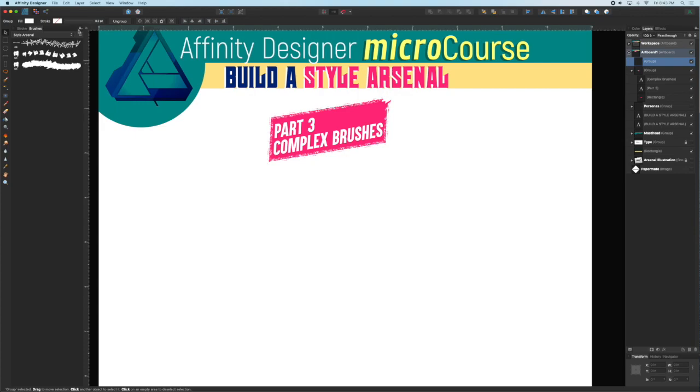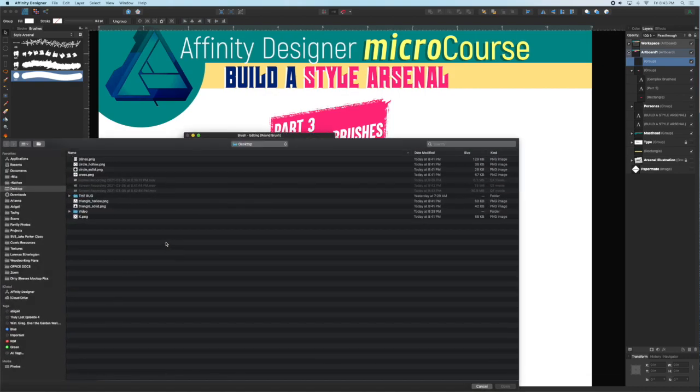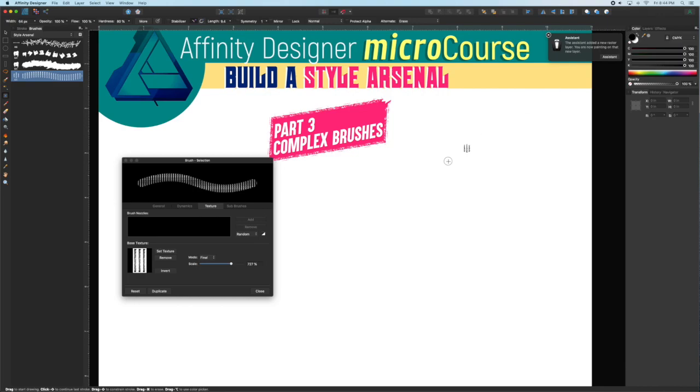So in the pixel persona, we're going to go to the brush menu, pull down a new round brush, and I'm going to make a bunch of these. I'll probably speed through them, but here's the basic pattern. We're going to go to the Textures tab, select one of the images we just saved, and then adjust the scale, make it really small. What that does is create a very fine repeating pattern in the background, and the round brush will just reveal it. So there it is.